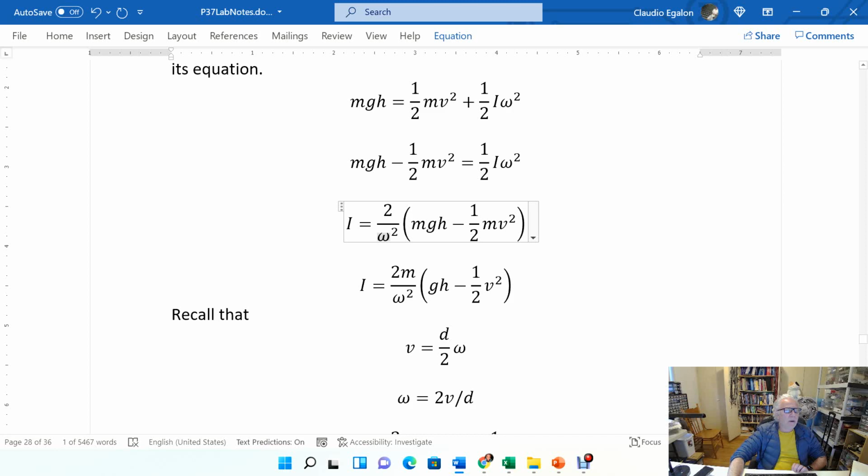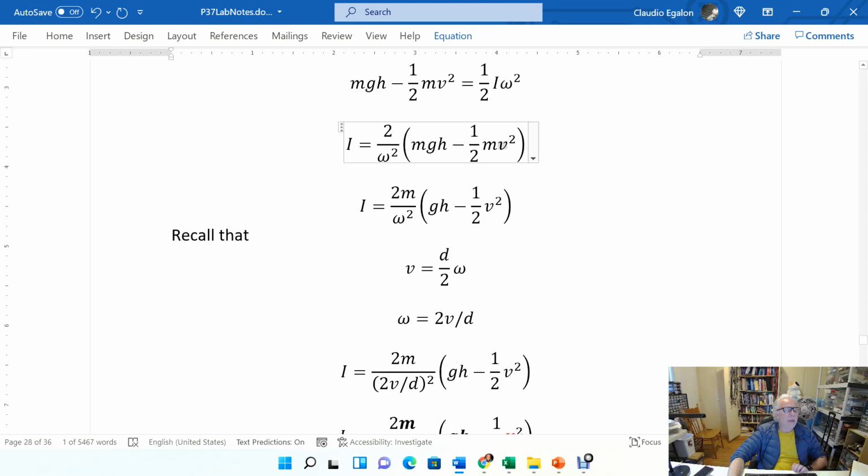Here you go. That's the angular velocity. That's the linear velocity of the mass. And we have a relationship between those two because the shaft is rotating without slippage. The string that's attached to the shaft is not slipping, right? So the relationship between the velocity and the angular velocity is related to the diameter of the shaft. That's why we measure the diameter of the shaft. I am writing down the angular velocity in terms of the linear velocity and substituting it right in here. What you see here is nothing more, nothing less than what you see right in here.